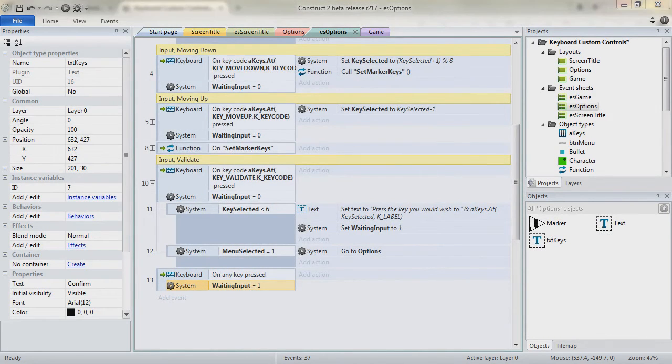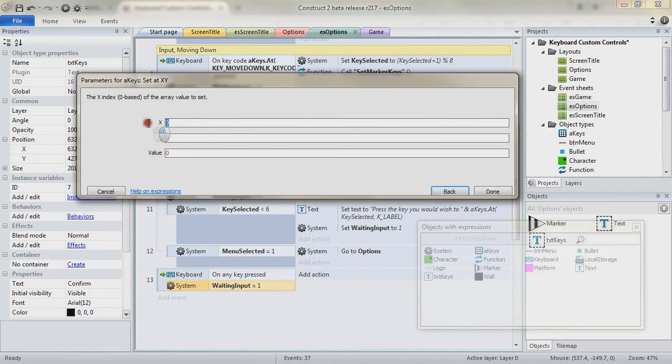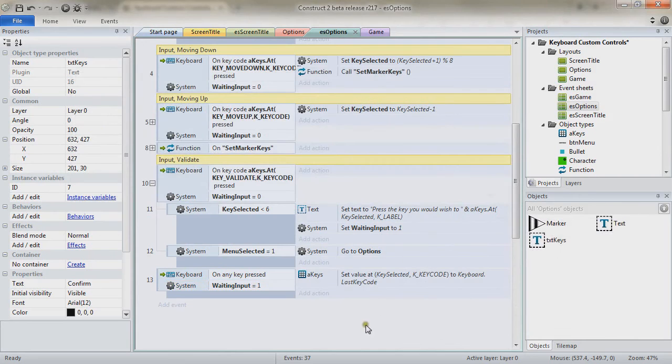And when this happens, we set the value of key selected key code to keyboard dot last key code. We do change the numeric value right there.